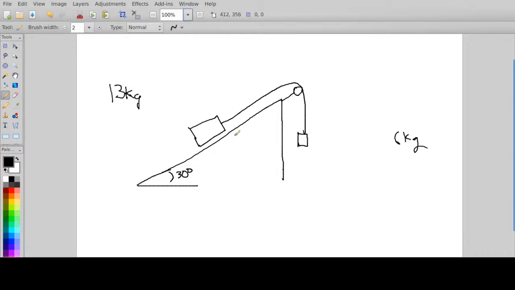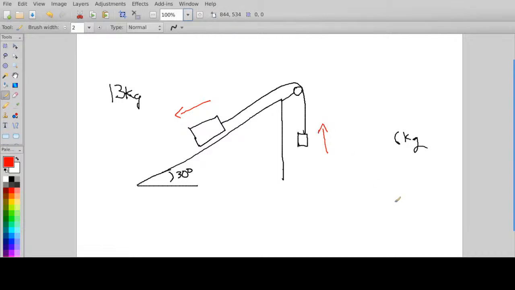And it is going to accelerate, because I said that it was. But here's the thing. With this problem, you're not sure which is going to win the tug of war. So let's think about this before we start drawing any forces on it. One possibility is that the 6 kilogram wins the tug of war, and the system accelerates like that. But you might say, yeah, the 6 kilogram might win, but the 13 kilogram is bigger, although it's on an inclined plane. So I'm not sure which one's going to win. Maybe the 13 kilogram will win and it'll go that way.